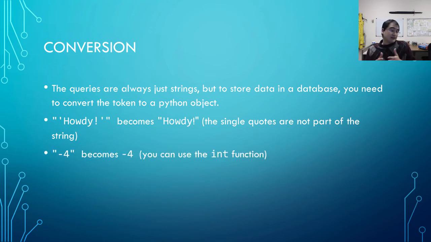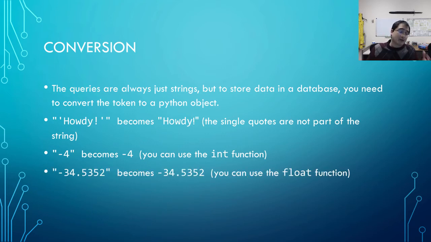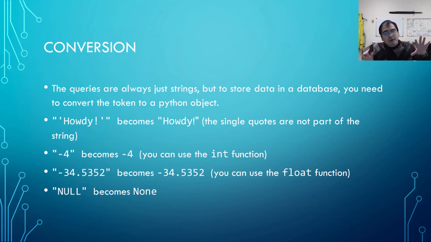Another thing to note is, for instance, our integers, the string -4, we can convert using Python's int function to just be a -4. Or the real value, we can also convert that to be an actual floating point value using the float function, and then obviously the null value can just become None. All right, so after you've converted, now you have a list of tokens. Some of them are integers, some of them are None, some of them are floating point values.